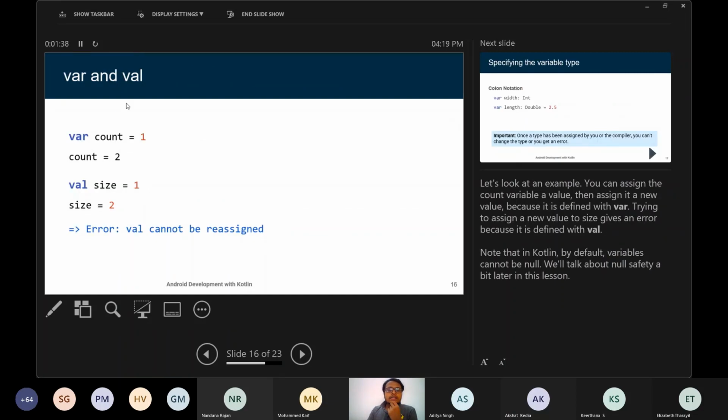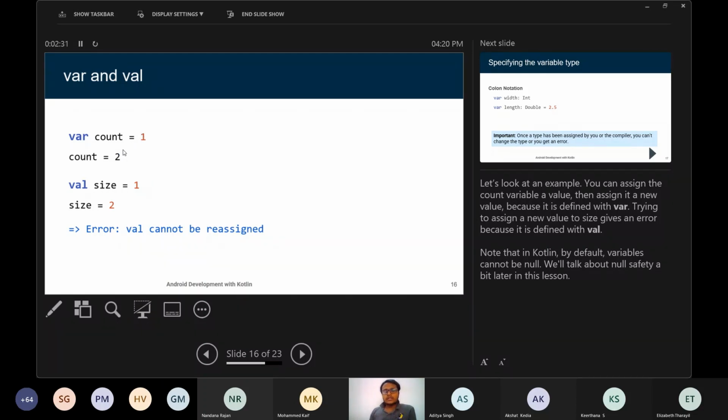And we have variables. That's a key part of programming. If you want to store a certain type of data, Kotlin lets you do that using var. If you notice here, it's var count equals 1 and count equals 2. We are not declaring a data type here. We're just saying var count equals 1, and the compiler finds out that the data type is integer, and then you have count equals 2. If you're familiar with Python or other programming languages, you might be familiar with this.